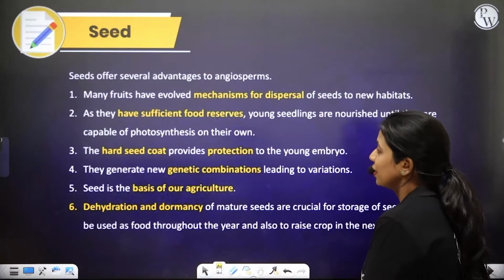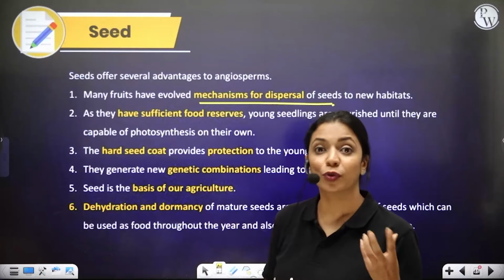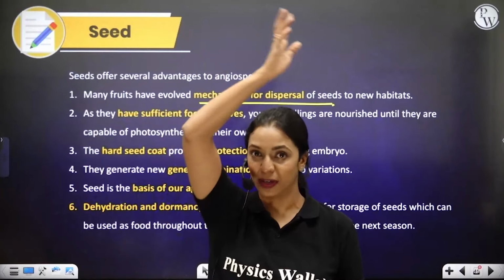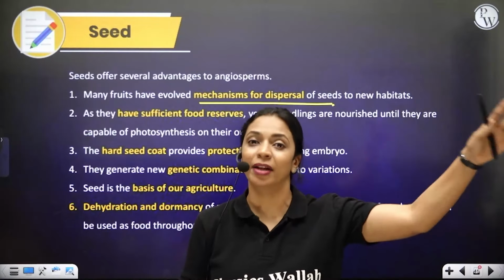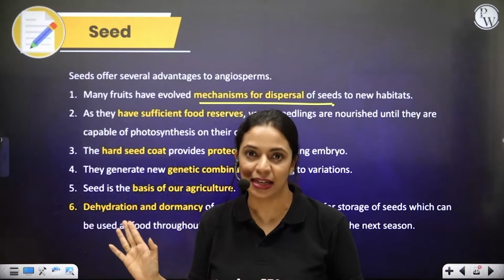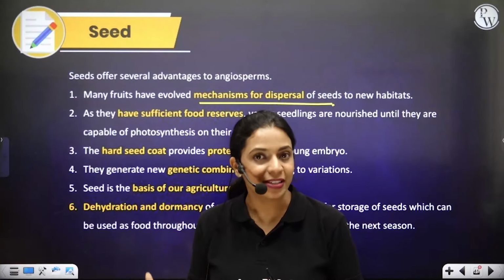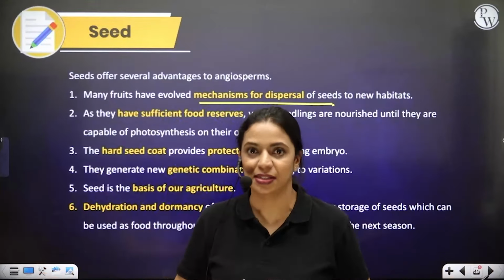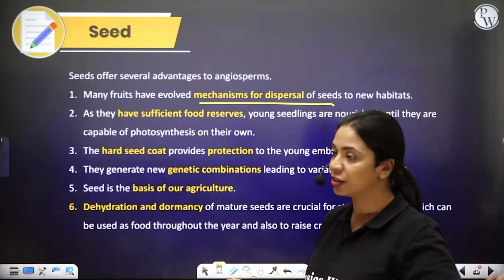Now, there are several advantages of seeds. What are the advantages? You know how many fruits have evolved mechanisms for seed dispersal, right? The plant may be produced here, the seed may be dispersed elsewhere, and because of that, that type of plant will be formed elsewhere. For example, if there's a bird that feeds on a fruit, it has digested the seed, it goes and defecates somewhere else, there that seed will germinate and become a new plant. Like that, for dispersal of seeds, there are various mechanisms. There are some plants where the fruits will just burst open and release all of the seeds outside so that they find suitable substratum for germination. So they have evolved mechanisms for dispersal of seeds to distant new habitats.